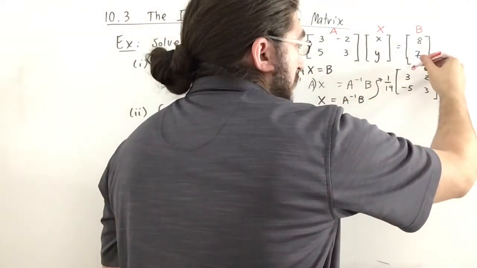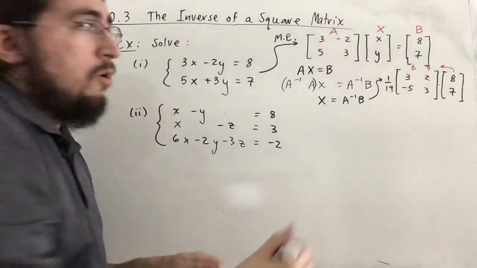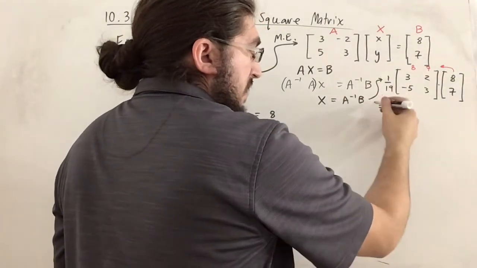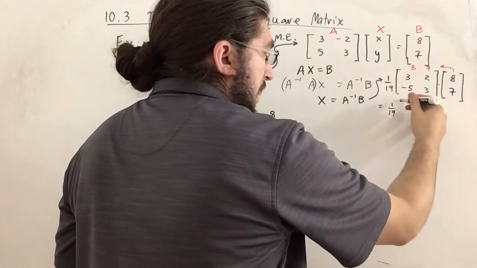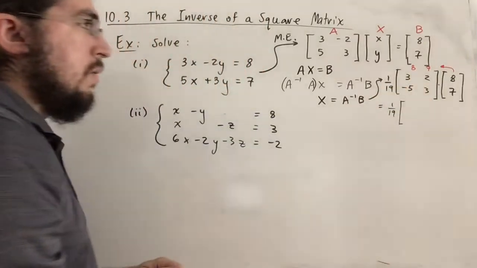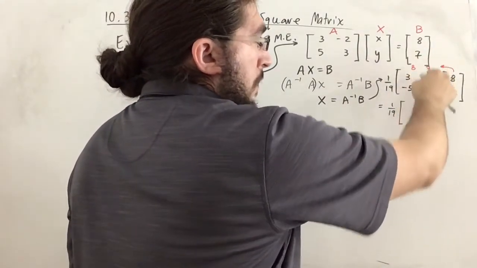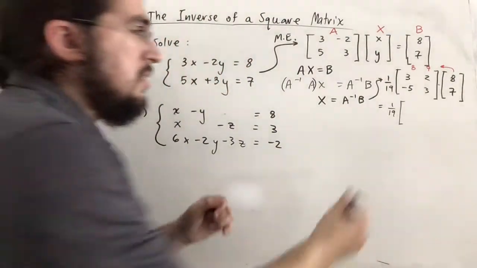So let's swing 8, 7 over, multiply down and add across. And we still have that 1 over 19 on the outside. And this, by the way, is going to give us X, so it's fine. So we have 1 over 19 on the outside, and then hopefully we can resolve this pretty quickly. So multiply down and add across, we get 24 plus 14. What is 24 plus 14? That's 38. Good.